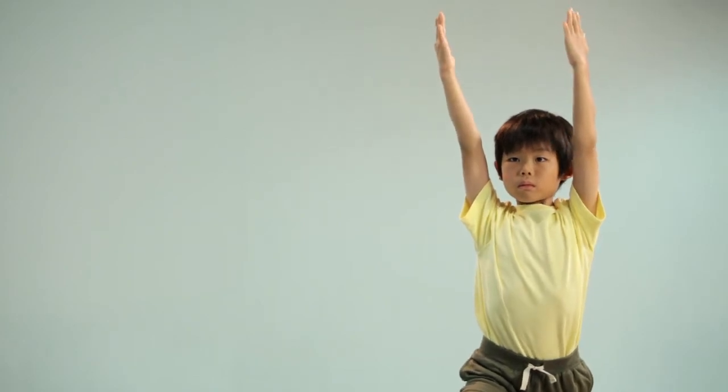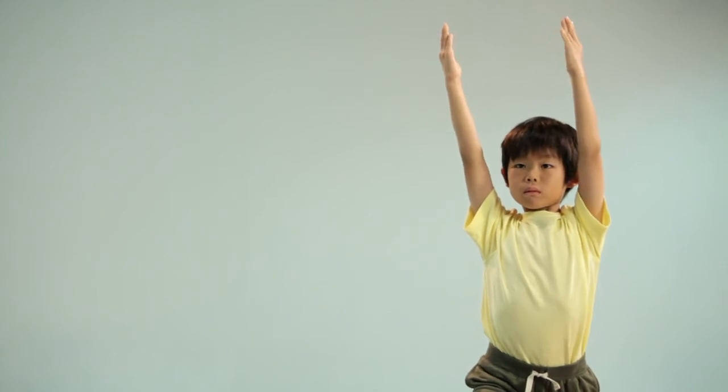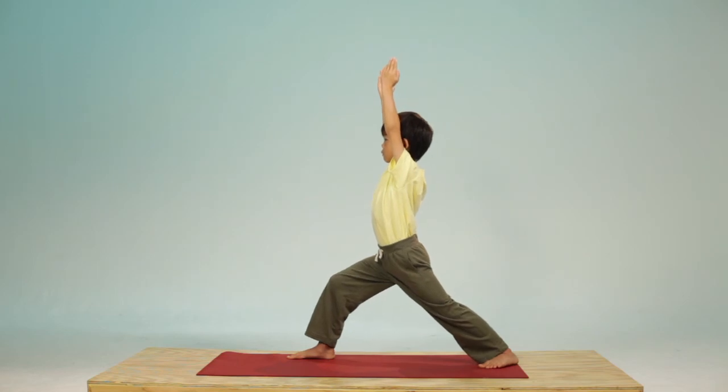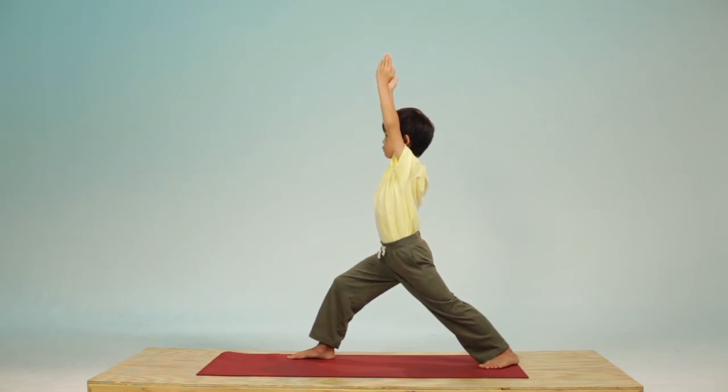Allow your hands to open, your pinky fingers gently turning in toward each other as your shoulders melt away from your ears. Look straight ahead. Be firm and strong as you stand here in your Warrior One pose.